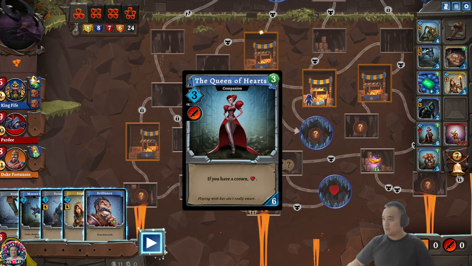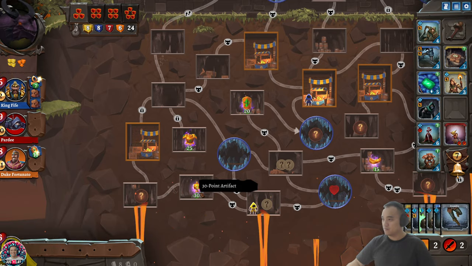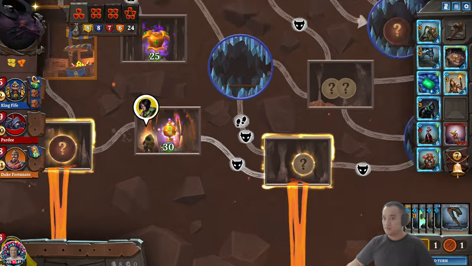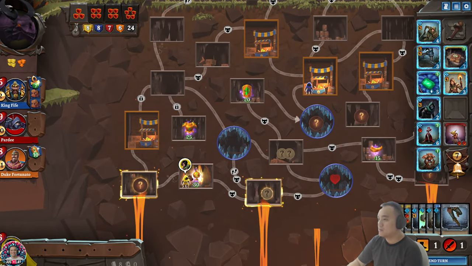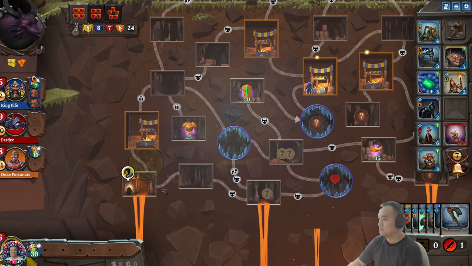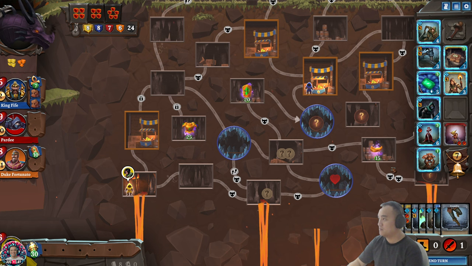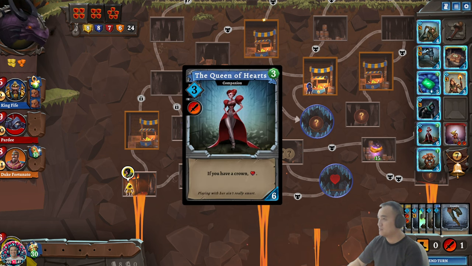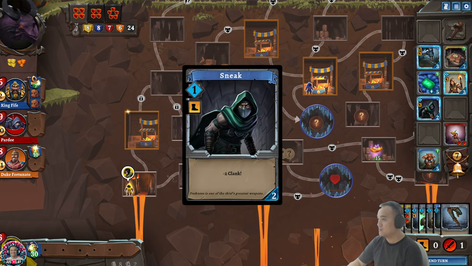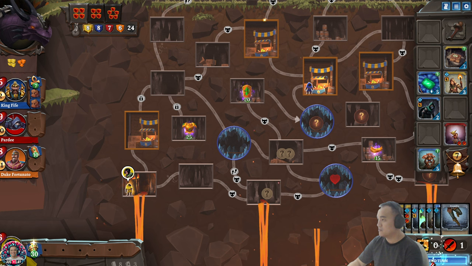Actually nice. Okay, so this one is actually nice as well, because we'll probably be taking the crown. That's good. Going this way. I'll take the damage, it's okay. Even better. So we take 6. And this. Maybe that. So I think we just go like this.